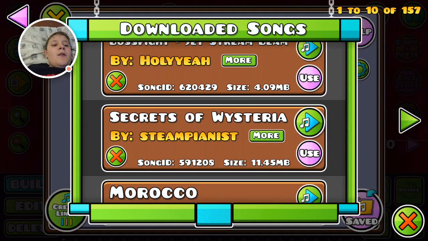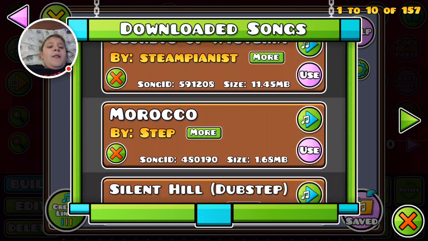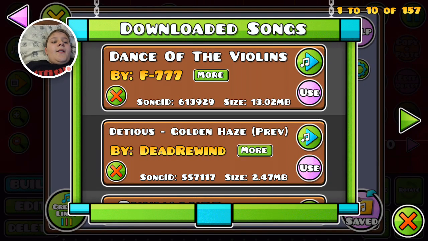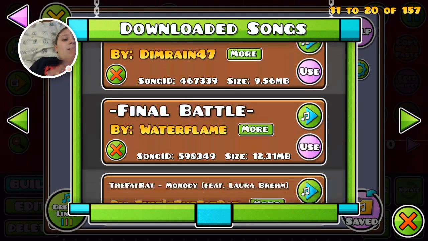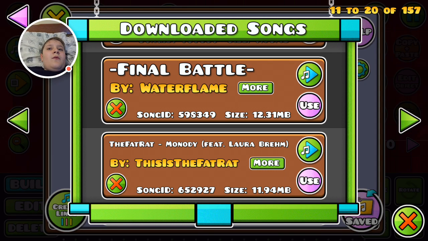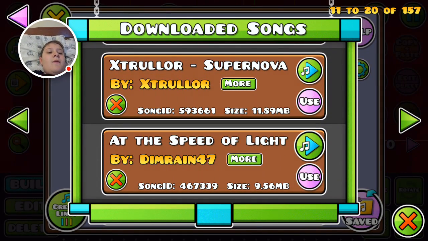Choose what you want. Secrets of Wisteria. Let's not listen to that. Morocco. Let's not listen to that. Then there's one of my favorites, Dance of the Violins. Alright, enough of that. And this final battle or something. Then there's At the Speed of Light. This is one of my favorites too.